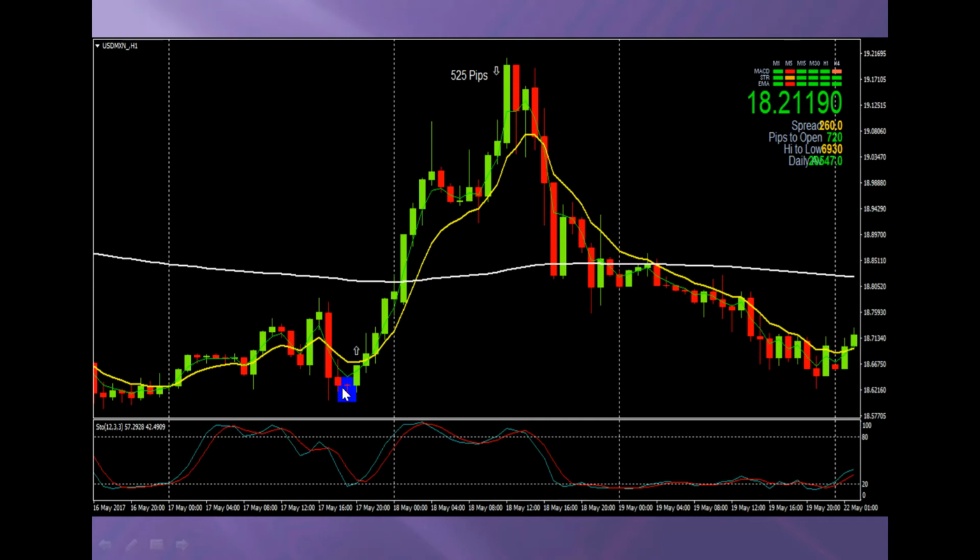Okay, so Doji, T-line, and stochastic, step number 3. Look at this, coming out of the oversold area, starting to point upwards, and 525 pips. And nowhere did we get an exit signal. This did not come back and break and close below support. Here it closed above resistance, and then above resistance, now the T-line becomes support.